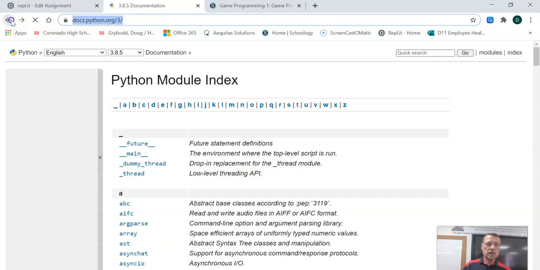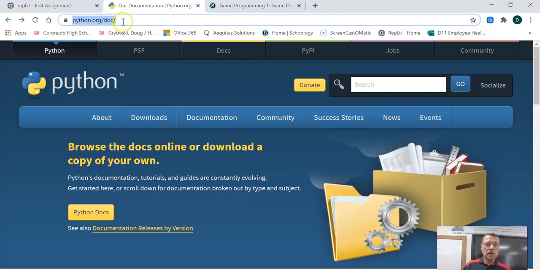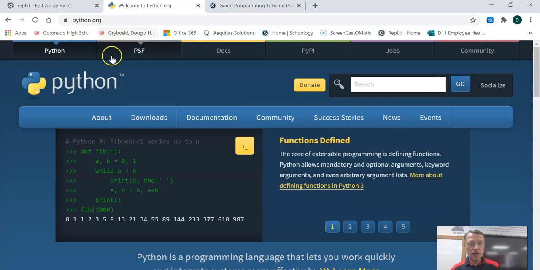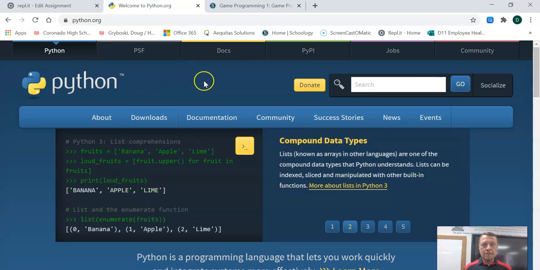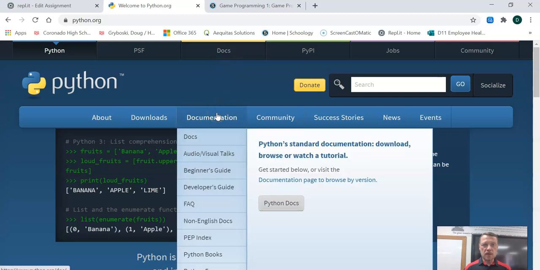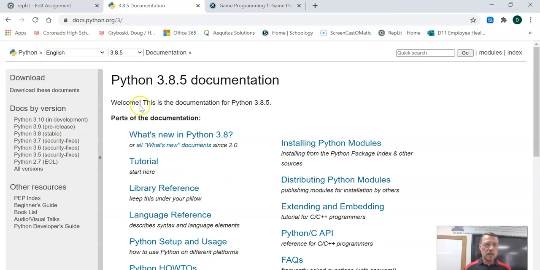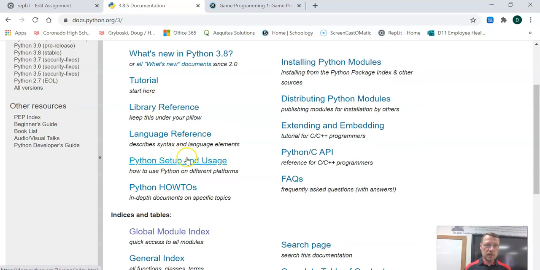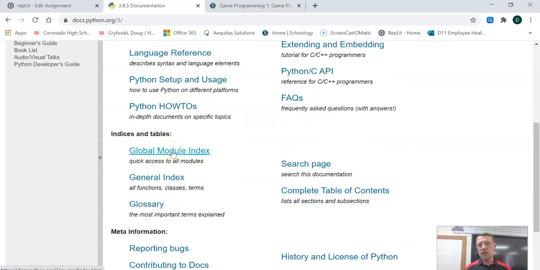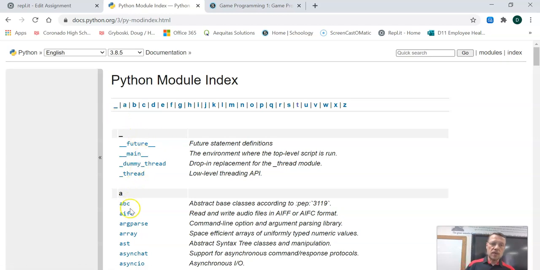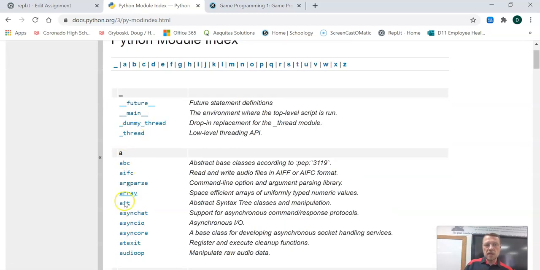So I went to python.org. That's the main website. This is the official website for the Python programming language. The people who built it, they created this. Anyway, so I went to docs for documentation, either one of these, and I just clicked on this one, and it brings me to these docs. And down here, there are tutorials and things like that, but down here there's a global module index. So this shows all of the different modules, and it's alphabetized, A, B, C, so you could click to skip down, which we will do.